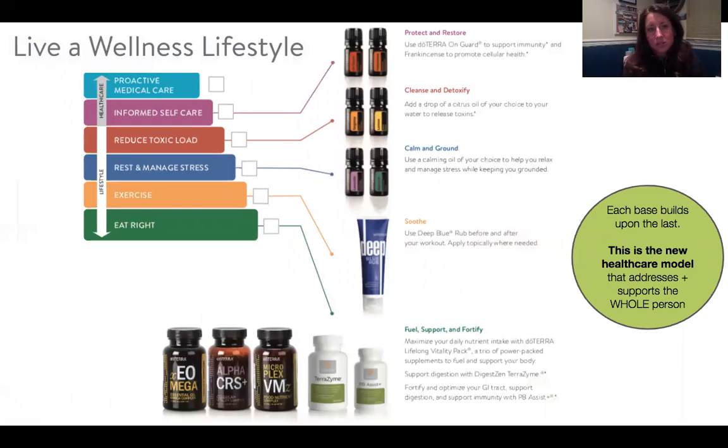So when it comes to using essential oils in your overall life, it's part of a wellness lifestyle. It's not like, hey, I'm going to just try these out for a little bit. This is just going to be a phase. It's something that's going to be with you and stay with you, because once you experience using oils, you start tapping into the different areas of your life that you can start to improve upon.